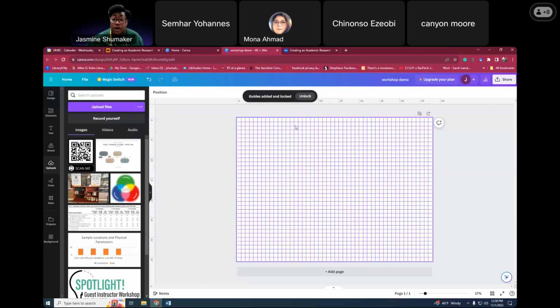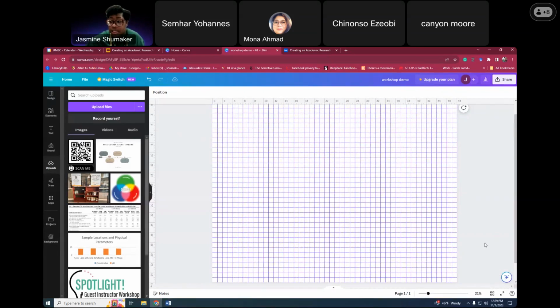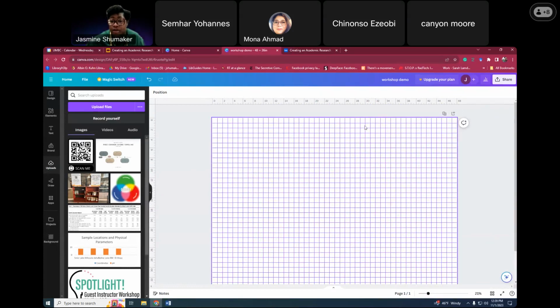From there, we see that our grid lines are in. And again, each square is 1 inch. It may not look like it because you're on a computer, but each square is 1 inch across and 1 inch down. You can use the sliding feature at the bottom to zoom in to get a more accurate depiction of your poster. But again, these grid lines are there to help you organize the position of your poster's text, images, and so forth. Are there questions about how I added these grid lines? Canva calls them guides.